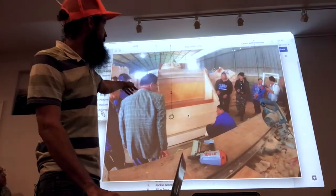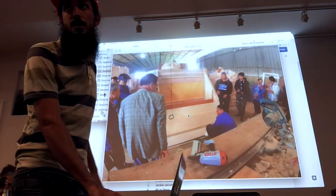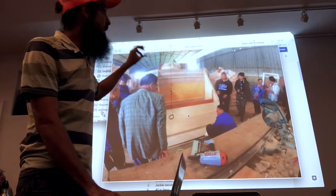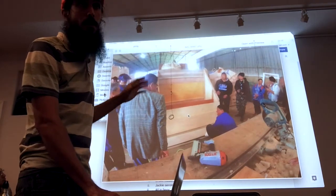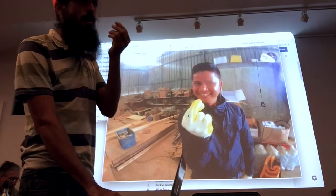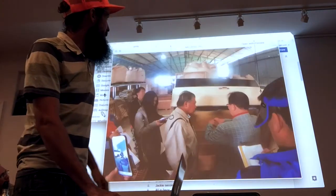And then we went into building the chicken house. This is the hutch for the hens to lay in. He has a very specific design of how to do it. Master Cho was talking about the different intricacies of it. And it's all about love. That's the Korean love symbol that Didymus was doing.